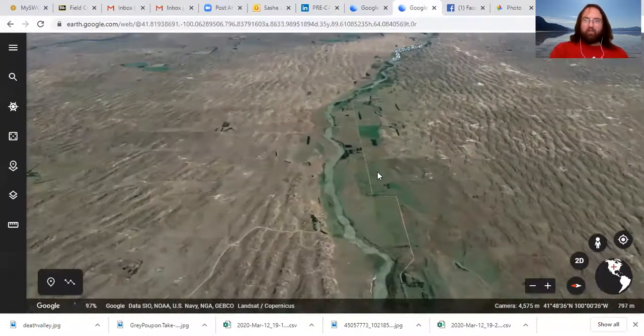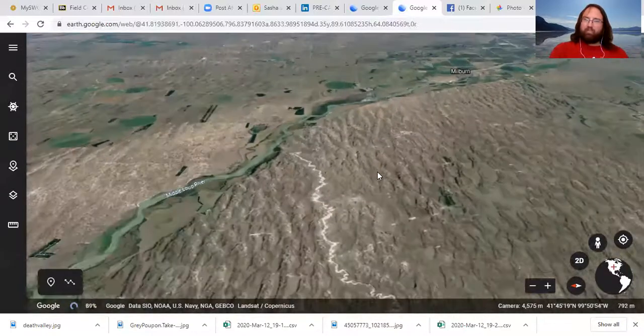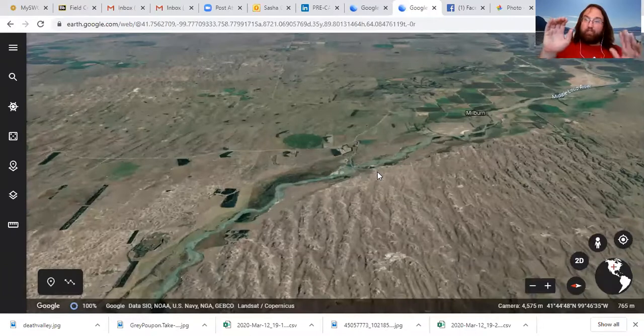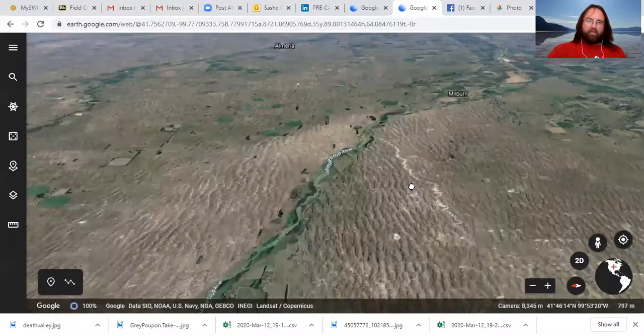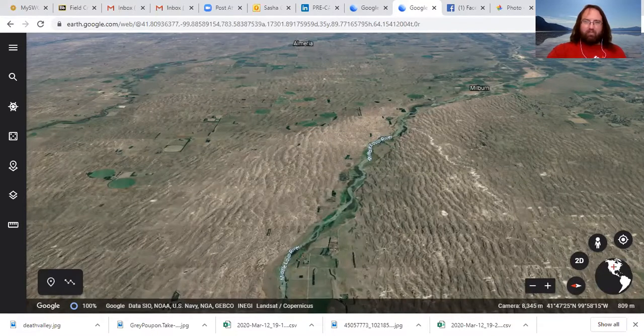Then here around Dunning, we have a full-fledged river suddenly popping up. And up to this point we have not seen a lot of rivers joining. In fact, you haven't seen a single tributary join this creek except for that one just at the last spot there. So what the heck's happening? What are we looking at? To understand that, we're now going to go into our little whiteboard app.